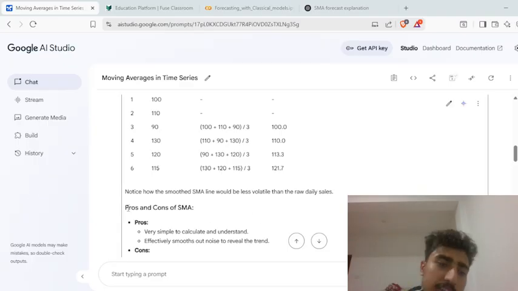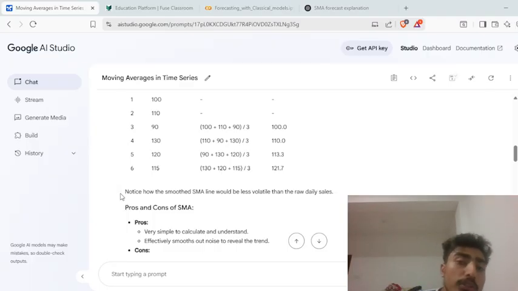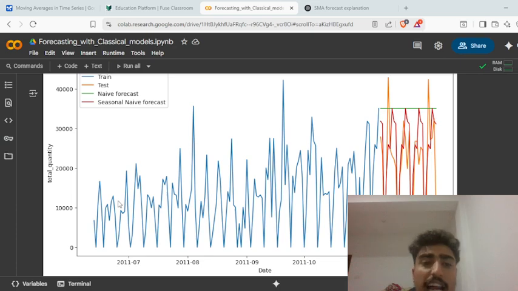Notice how the smoothed simple moving average line would be less volatile than the raw daily sales. It means that if you plot this in a chart, you will not find sharp edges in this time series. You will find a curved line graph rather than sharp points and fluctuations. Why won't we find the sharp edges?